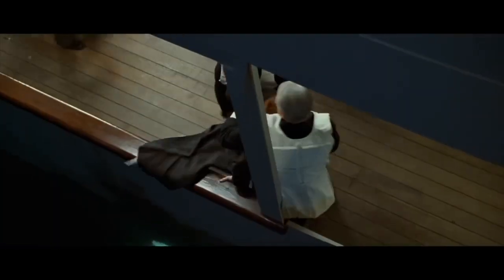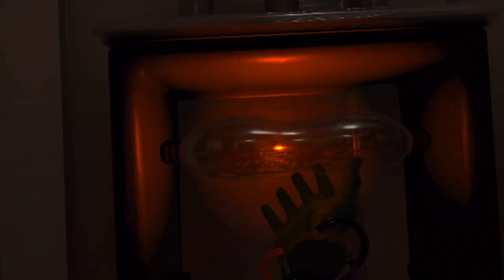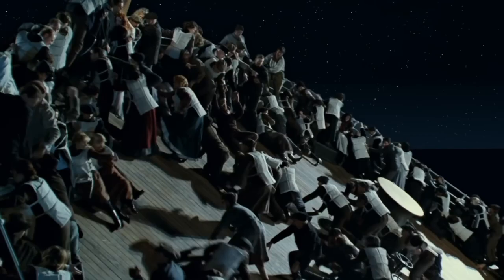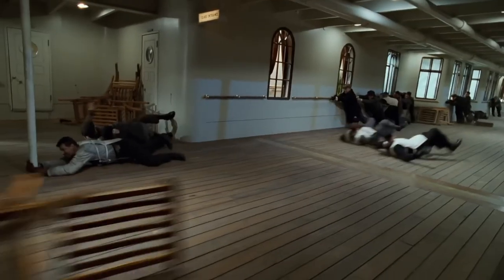However, there are other options we could explore, especially for our dapper gentlemen in our tour group. Option one: we all stay together on the highest point of the Titanic's stern, buying us time to call for help until it's fully submerged. The Titanic's deck is about 17 meters above water, so we have time to throw chairs or any weight off the ship to keep us afloat until later.